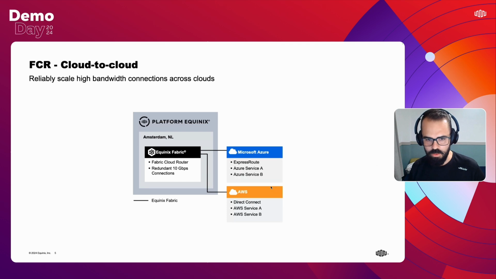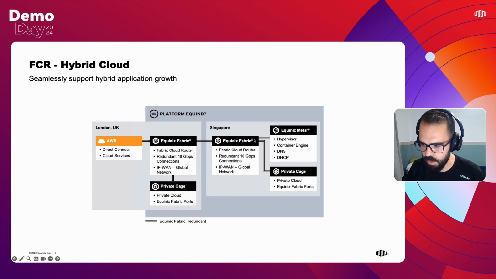So you can have a setup with 4 or 5 cloud providers using this single interface to connect between them. Another important use case is the hybrid cloud, which is partially what we are going to try later during the demo. That will be part of what you can see in this picture, where we are going to establish a private interconnection between one AWS service and an Equinix Metal server.